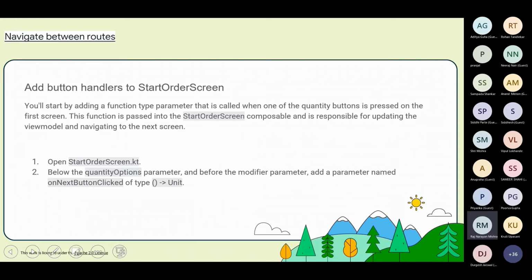Now, how do you add button handlers? You will start with function type parameters where you will be passing a button variable that you are going to use. Like if you are clicking one cupcake, then one cupcake is selected. If you are clicking six cupcakes, then six cupcakes are selected, like that.